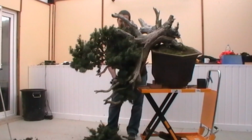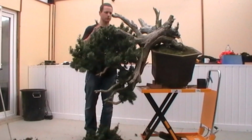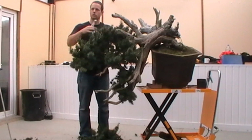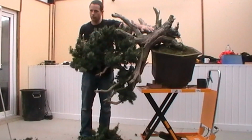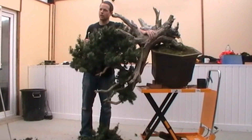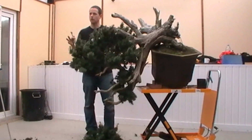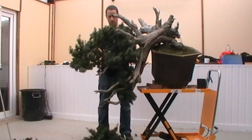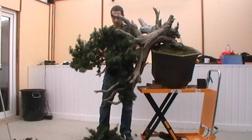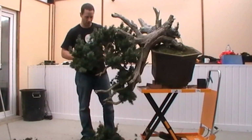When you talk about bonsai, you talk about guiding people's eyes through your design. The green is what guides people's eyes. So if you have an area of the tree that's more valuable than another, and you take the green closer to that area, you exponentially increase the attention that's given to that area. Period. Very simple, right? Bonsai design can be as complicated as you want it to be or as simple as you want it to be. But if you keep that fundamental concept in mind, bonsai design becomes very, very, very easy. Use the foliage to guide people's eyes.